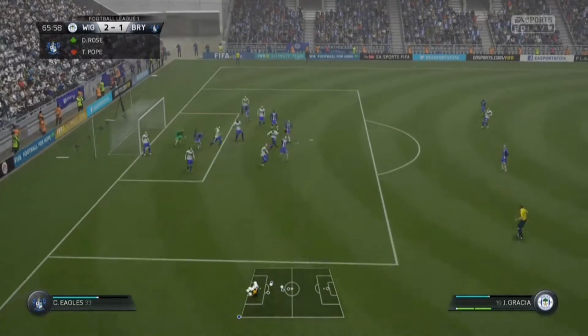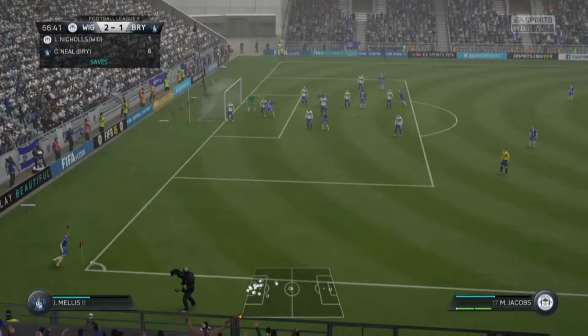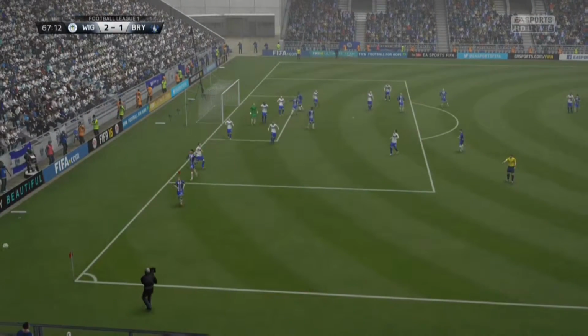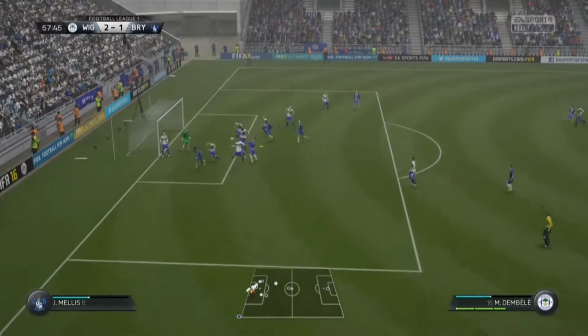Then we do play the ball into Gracia, and it's another great save. And at this point, guys, it was just a succession of corners. This was already our second corner. We put the ball in, it gets punched out again for another corner. We try to whip it in one more time and see if we can get a head on it this time, and it does come straight back out again.